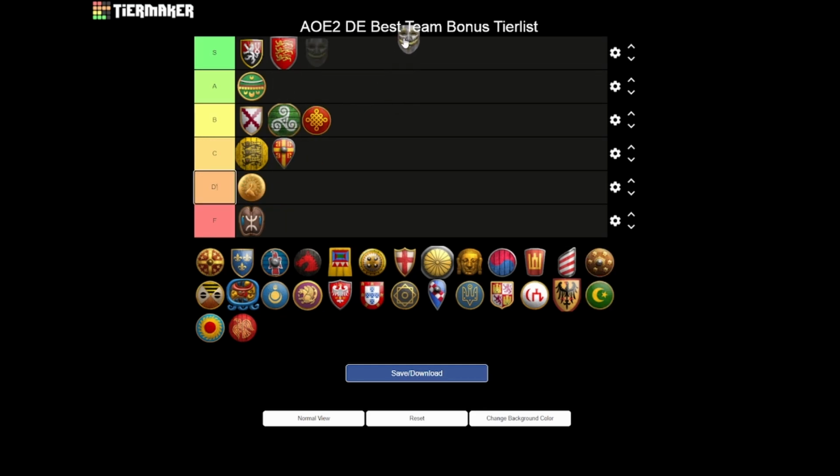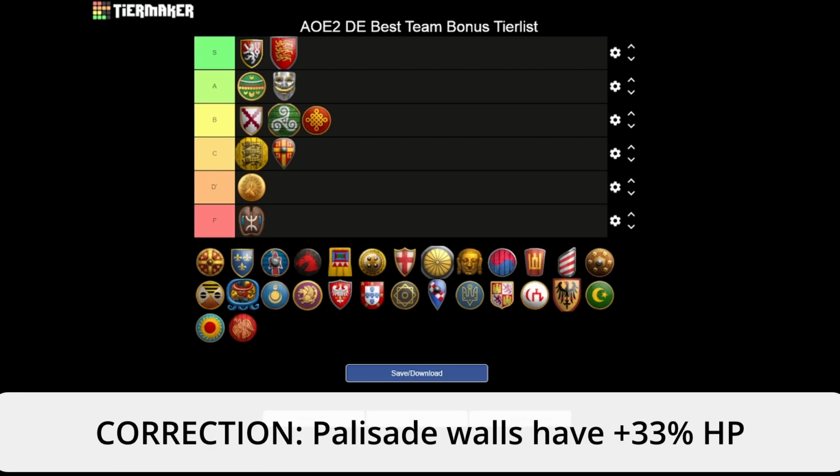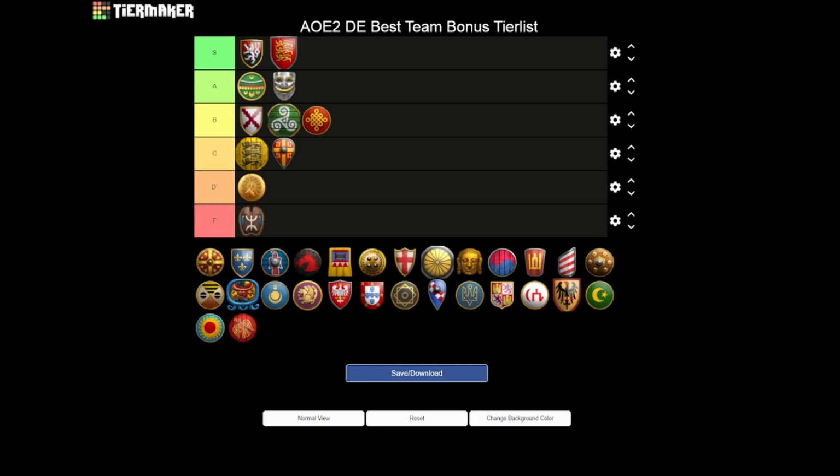and with Cumans, I think this flirts between an S or an A tier. I think for right now, I'm going to put them in the A tier. So Cumans are interesting in that their bonus is that palisade walls for you and your allies have 50% more HP.